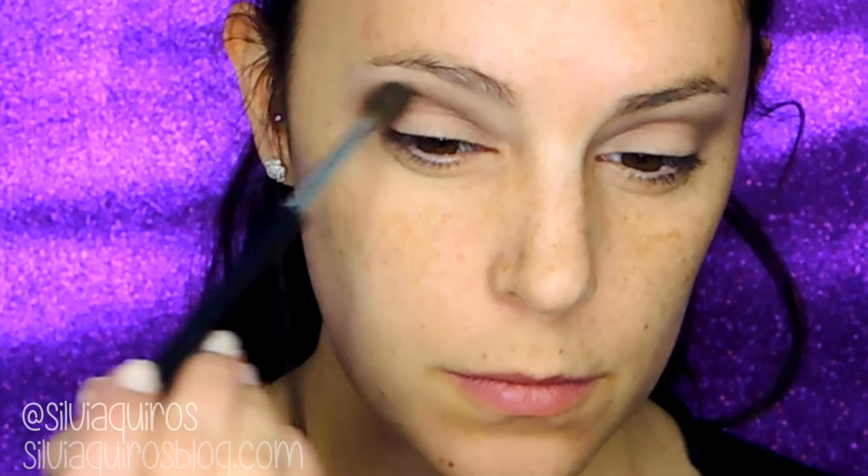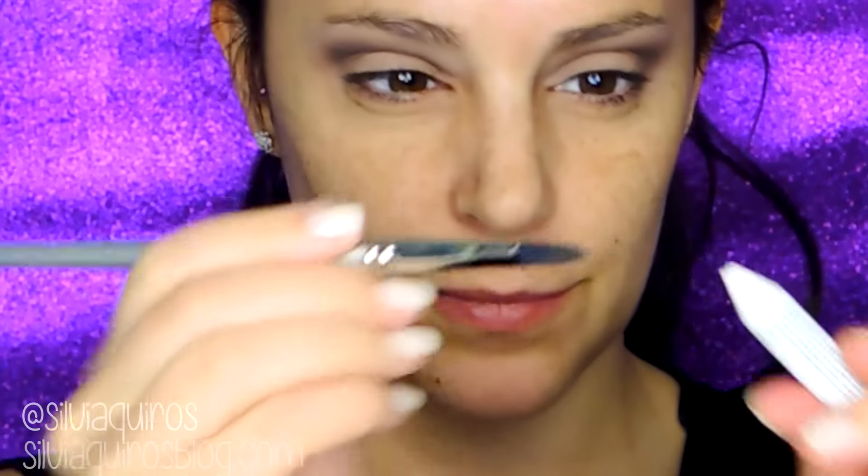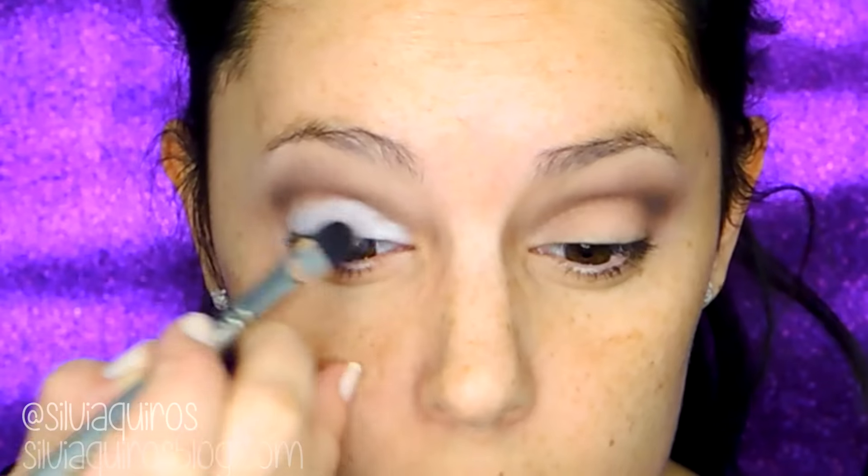That shade will be Lucius, which is a dark shade with a really reddish undertone. Then a little bit of black — this is called Shark from the same palette — just applied on the outer part to create the cut crease effect. Next I'm gonna be taking a jumbo white pencil, this is Milk by NYX, and applying it all over the lid, creating a sharp edge into the cut crease effect I created.